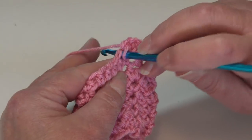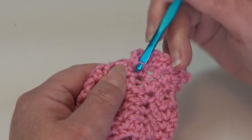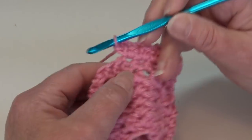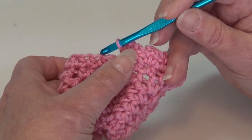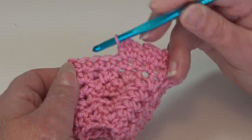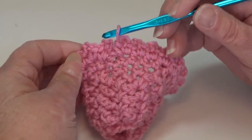Insert into the next stitch, work a single crochet, chain two, insert back into that same stitch, work a single crochet. And that is the end of the repeat. So go ahead and continue, work a single crochet, chain two, single crochet in each stitch around, and I'll meet you at the end of round seven. I'm over at the end of round seven.